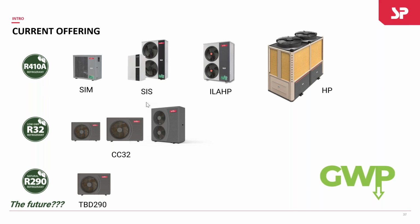So you saw the evolution of our offering from 2011 and on. Currently, our offering consists of quite the portfolio of air-to-water heat pumps. We're going to break all of these down here. We've got R410A equipment, we've got R32 refrigerant-based equipment, and then potentially in the near or not so near future, depending on government regulations and the upcoming November election, we will or may have opportunities to offer even more exciting equipment.